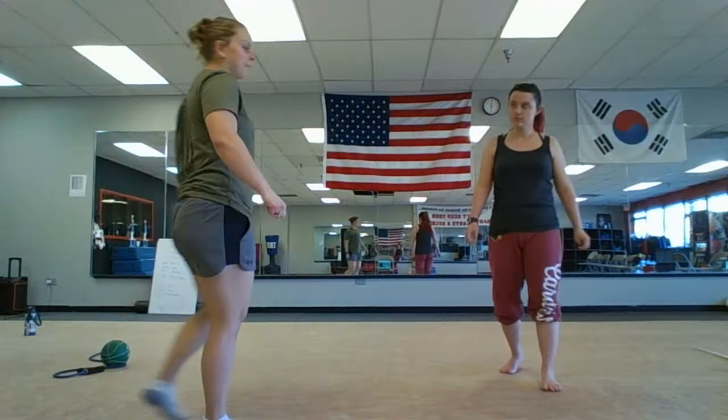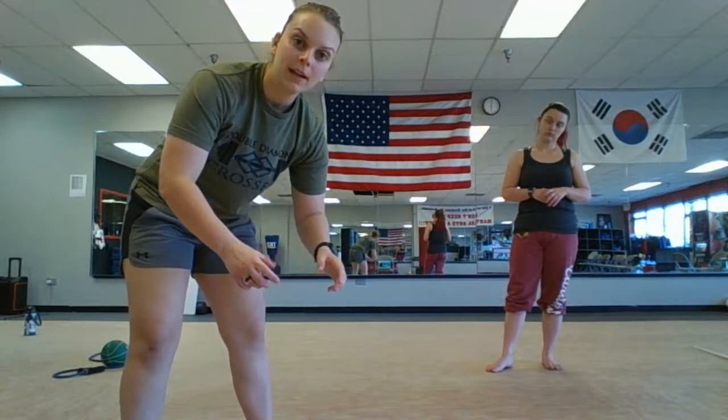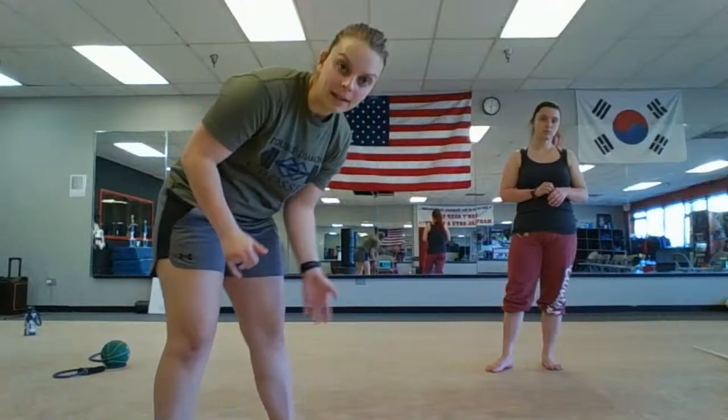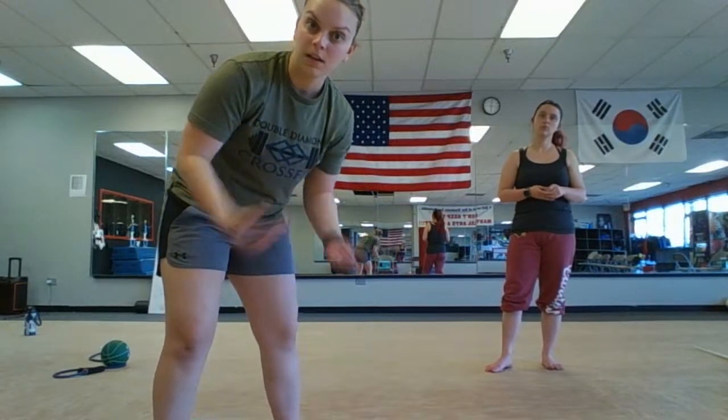Perfect. If you do want to run after the warm-up, you're going to need something like a bar. You can do it without weight if you want, but if you have a kettlebell, a dumbbell, even a plastic plate, something you can hold that you'll be pressing over your head and pulling towards your chest. I'm going to be using a resistance band and a little medicine ball, and Master Wagner is going to be using a bow staff. So if you have a scream stick or a bow staff, that'll work too.